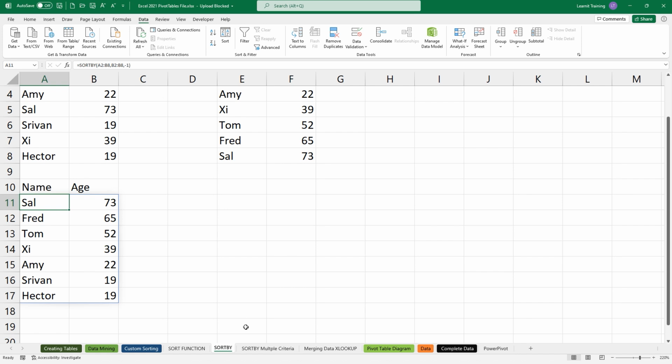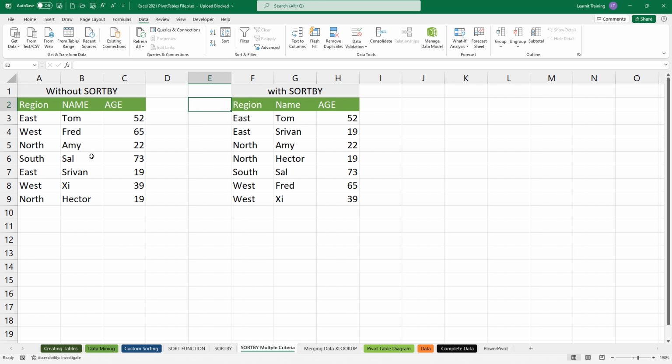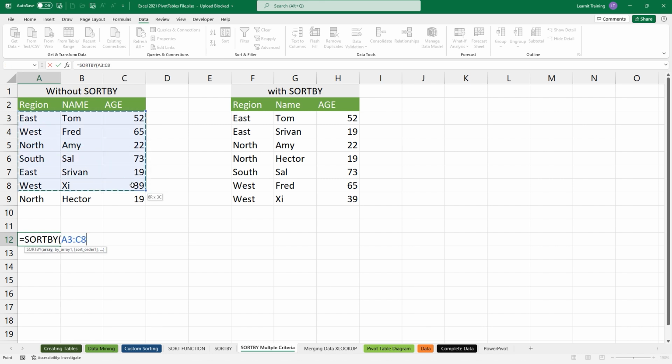I mean, you can even do this with more than one criteria, kind of like we did with the custom sorting. What if I wanted to sort first by age and then by region? So I can do that by using the sort by, and I can highlight the entire data set. And the first one, I want to sort it by the age in a descending fashion.